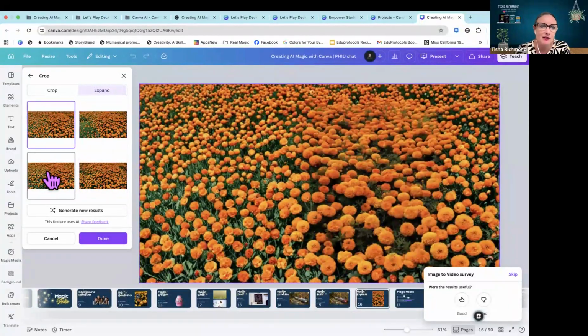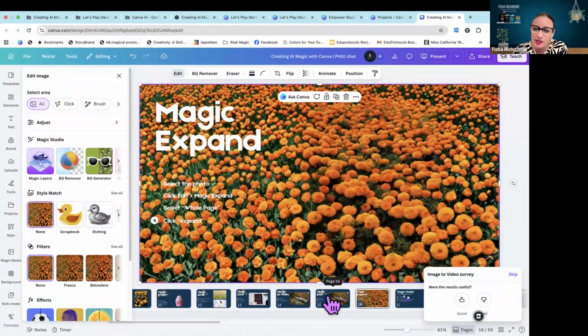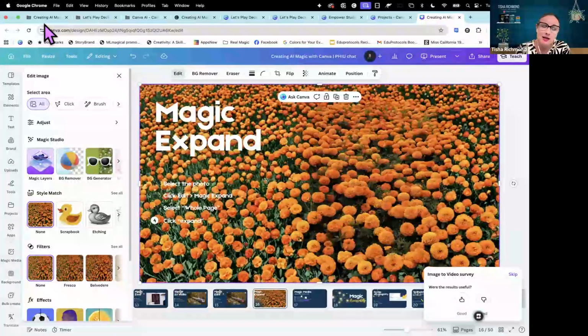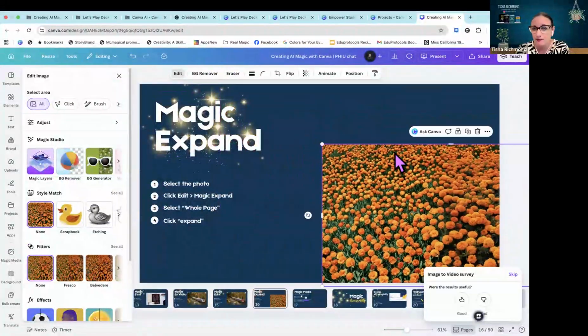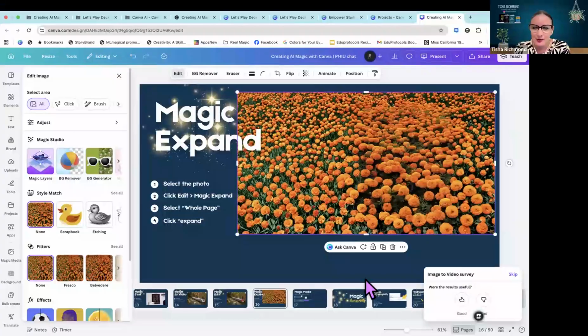There are some of these that I definitely like more than others, but it's a great way to get photos that are not necessarily the right size. And these could be photos you've taken, or they could be photos that you find in the element library. It doesn't matter, but it will take those photos and fill them in the way that you want. I'm having a hard time finding words. So I love that one as well.